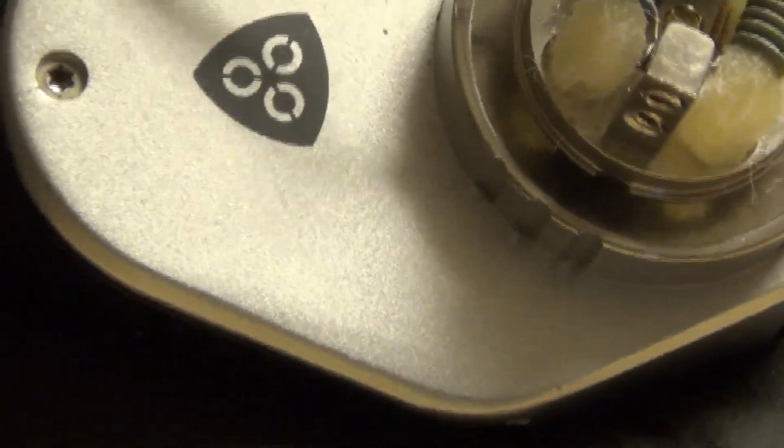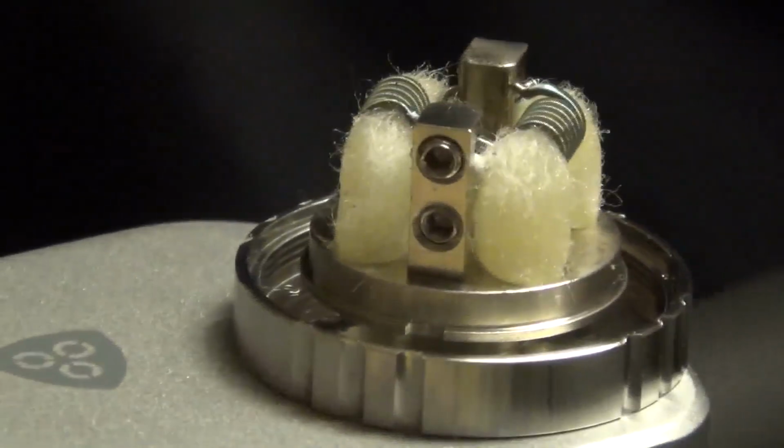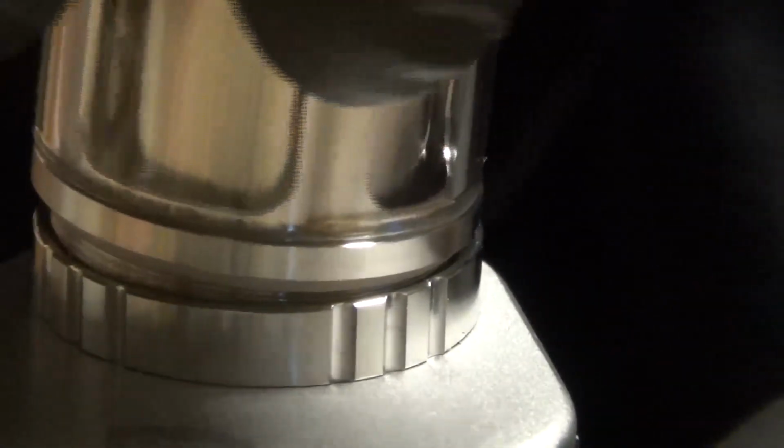And that helps me to, hold on, I just saw something out of the corner of my eye. Excellent. And what I like to do is line this up with the notch that's on the deck. See that notch? So I just simply line up that pillar right on top. There we go. Just like that. It kind of makes the best of a bad situation.